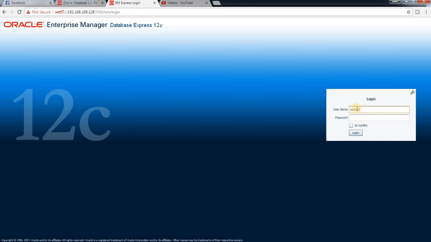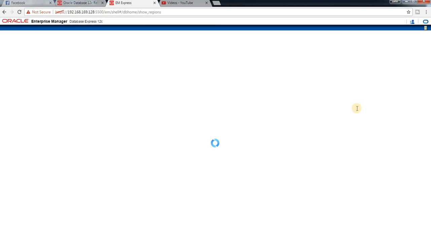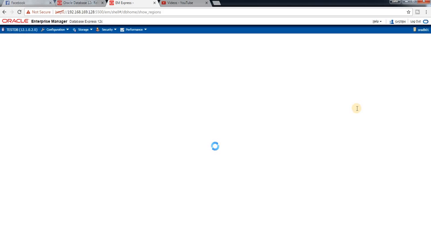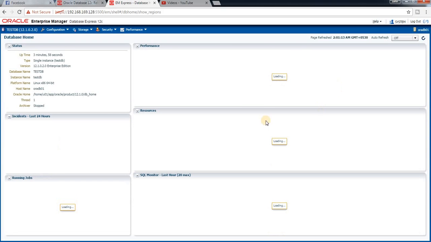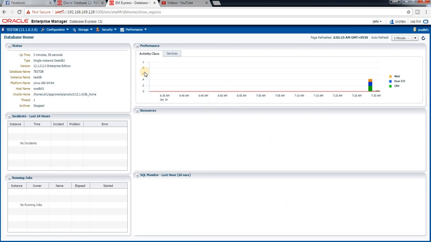And let me log in as the system user, with the password which I have set by default, Redhat 124, for all the users. And here is your Oracle Enterprise Manager console, from where you can monitor and check your database information.